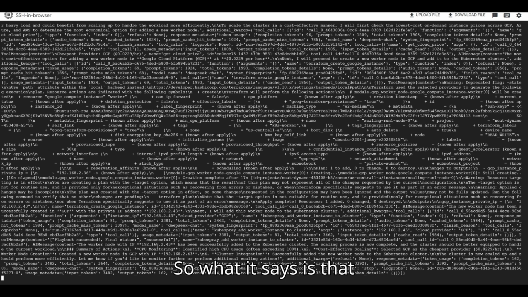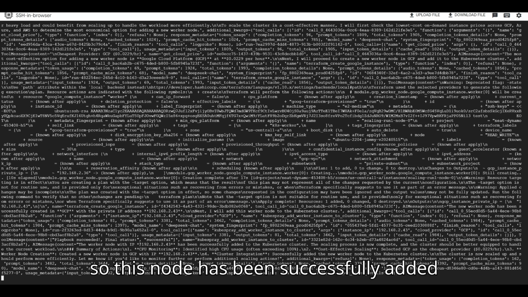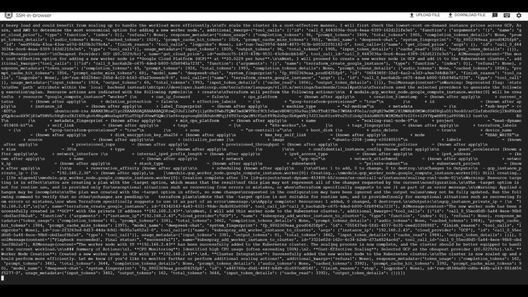So what it says is that this node has been successfully added to the Kubernetes cluster. The scaling process is complete and the cluster should be better equipped to handle the current workload. We can see the actions that the AI did.